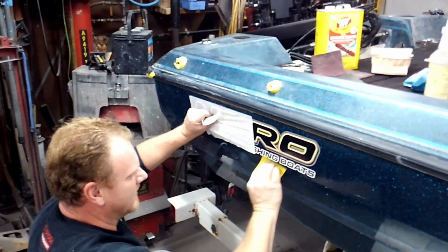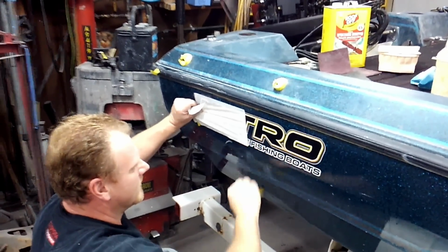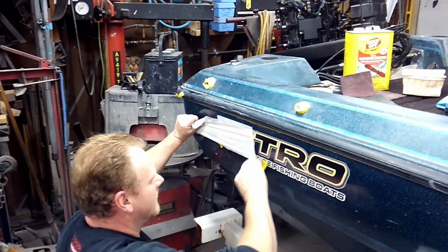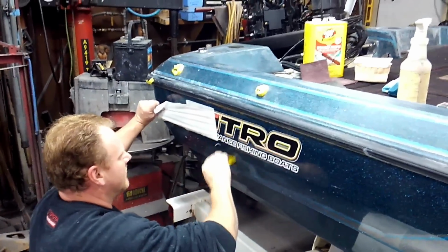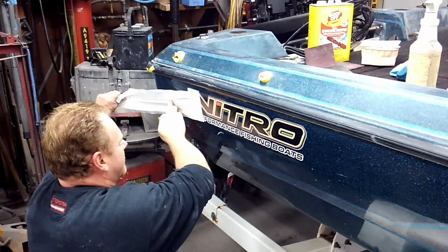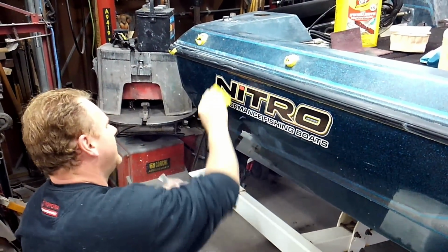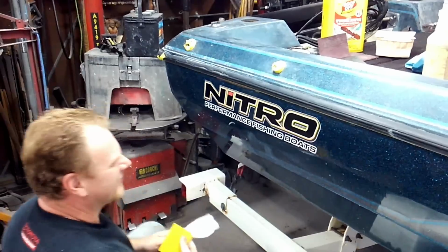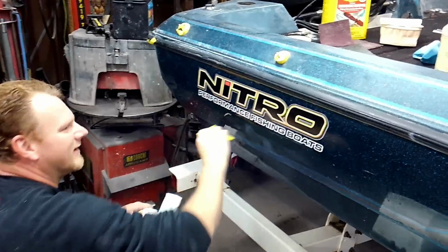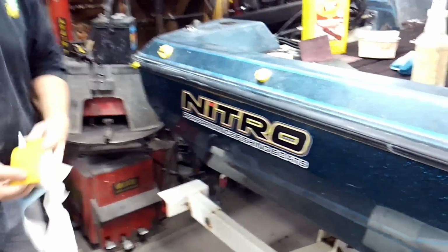Well, that's looking good. You need to get air pockets out of it. Look at that. Dude, that's awesome. I can't wait to be done now, man. There's so much work to do. We're getting way ahead of ourselves. We want it to look nice now. We don't really need that yet.